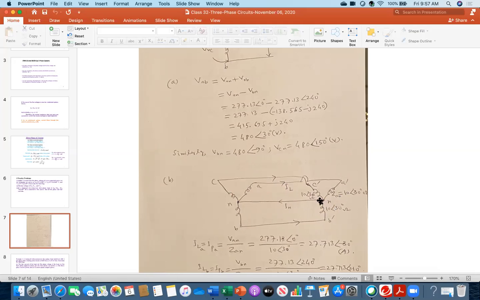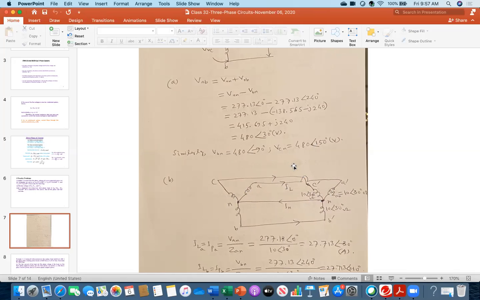Consequently, I am connecting this one. What is happening? For example, this is the power source, this is the load. Look at my direction of the line current: it is going into this coil and coming out at this point. Same thing happening here. For C phase, it is going and coming here. And all three then go through this neutral. That is the flow. In that way, the circuit is working.